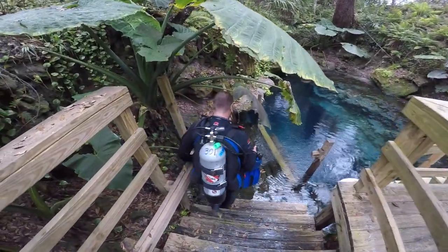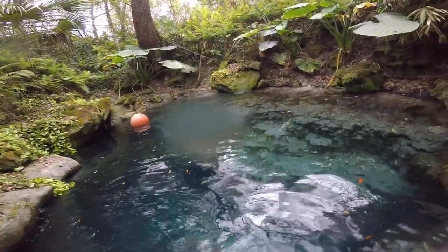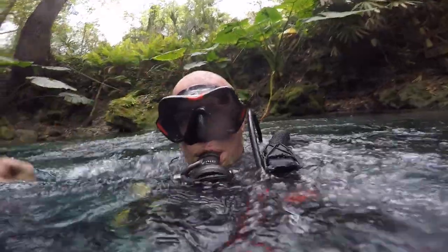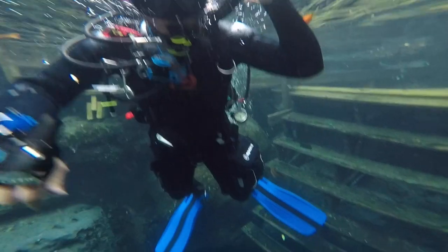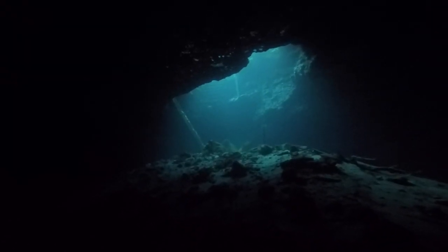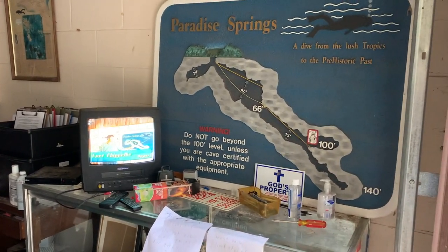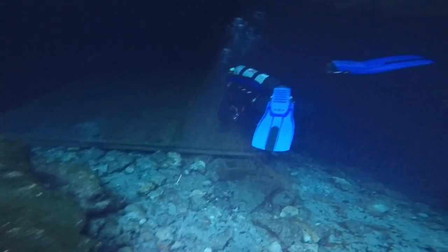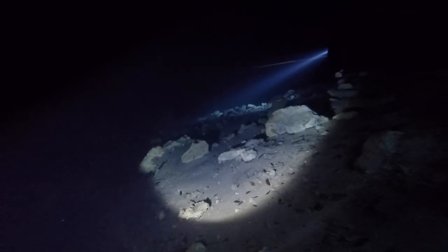A little bit about this dive site. Paradise Spring is an entirely underground river with only one entrance and exit, known as a karst window, which you see me jumping into here. Upon your descent, immediately below the entrance, you'll see the debris cone. This pile of rocks was once the ceiling of the cavern before it caved in and created the opening. Paradise Spring is the shape of an upside-down L. To the right, it takes you to the deep section of the cavern and the cave, and to the left, you get to the shallow area and the 15-foot platform. Since it's good practice to do the deeper sections first, we made a right.